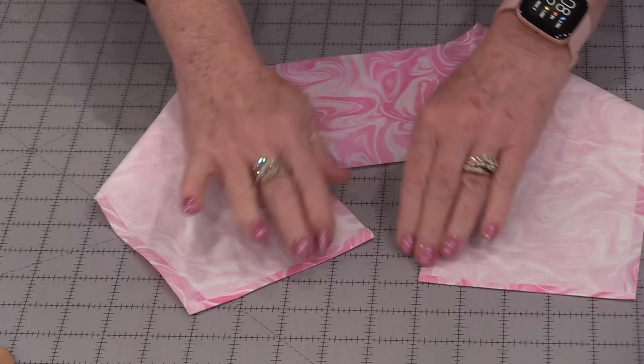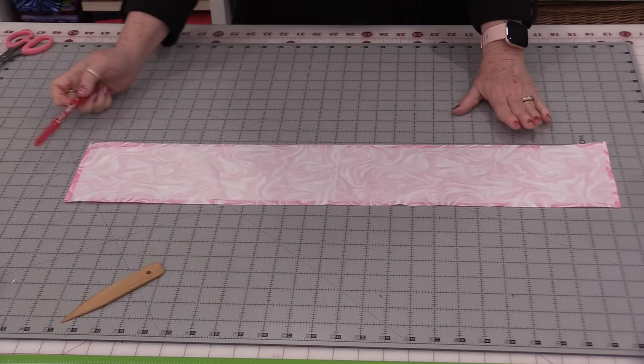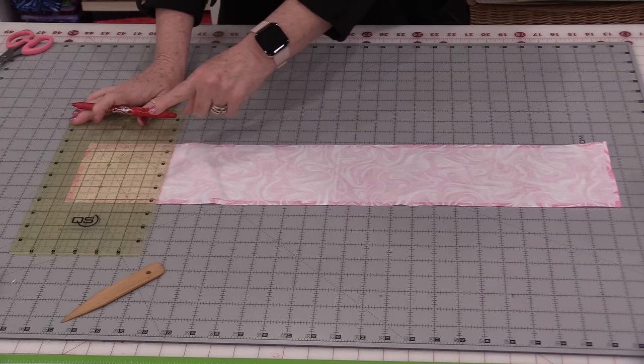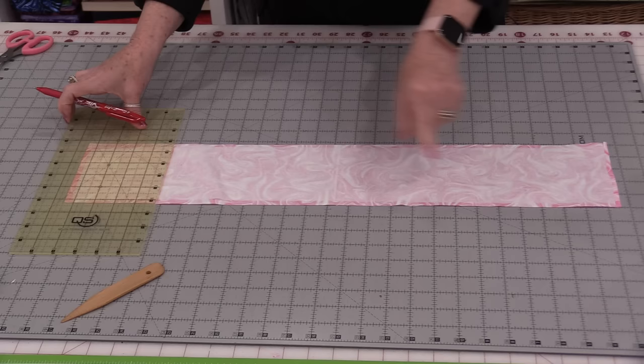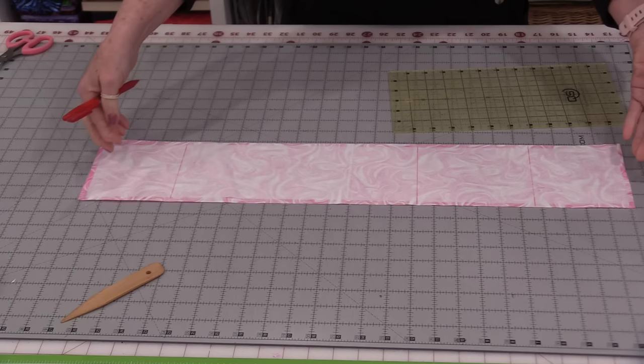I now am going to draw some lines. Some lines on the back and some lines on the front. From your left side, draw over a line at 4.5 inches. And that line is going to go on the back. We're going to go to the right side and draw another line at 4.5 inches. And that 4.5 inches is going to come from that fold. From the fold up, we now need 10 inches. So we have 3 lines on the back.